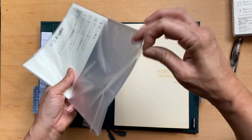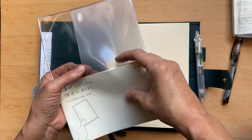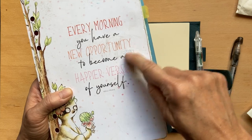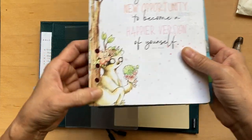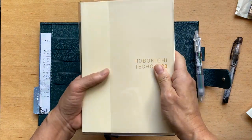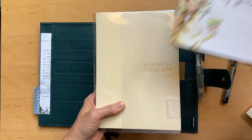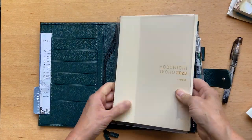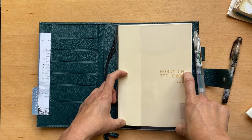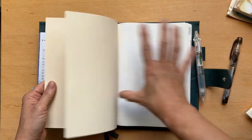The Midori A5 cover is super clear and super pretty - it's not just to keep the cover from getting messed up. You can see there was something rubbing against the previous cover and it had little holes in it. I'm going to put this cover on - it's super tight. I'm going to do a vision board in here, or something with goals so I can see them when I open the cover. I might do upcoming events or major goals with a vision board - I think that'll look good in here.